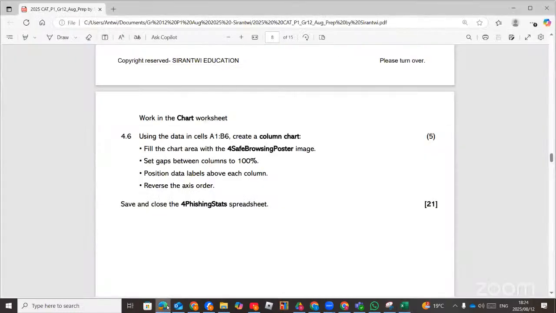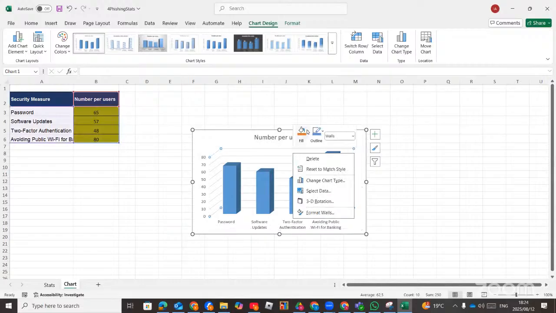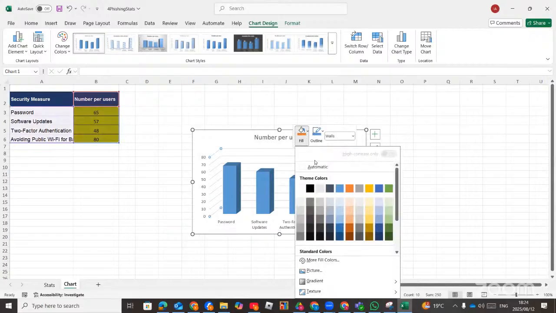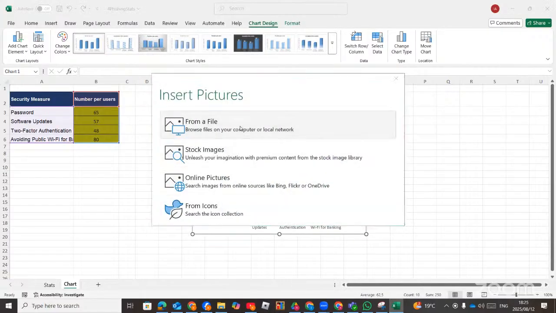Now, there's a column chart. Fill the chart area with a safe browsing poster. So this is the chart area. Then you must right click and choose fill with a picture, and then you browse from file.